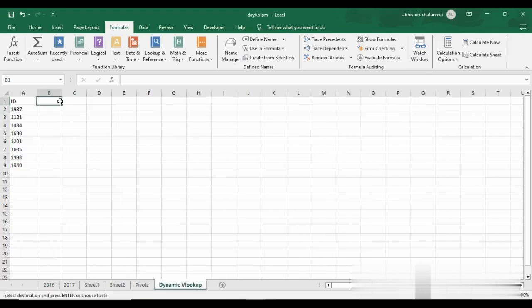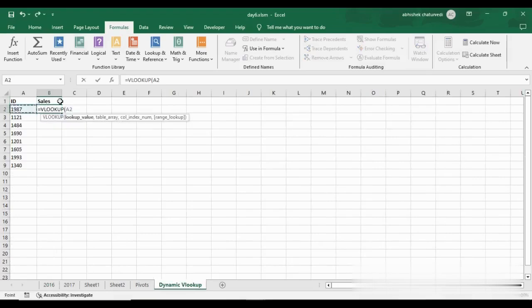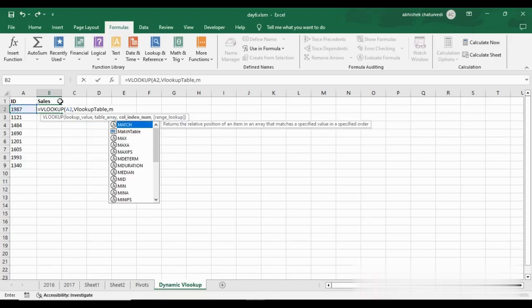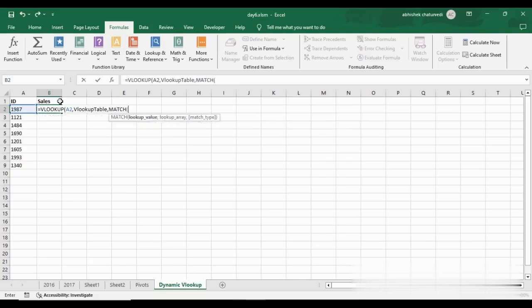Then suppose that I want to find the sales. I copy the sales column and paste it here. Now I apply the VLOOKUP. This is my lookup value, then the table array, so I type VLOOKUP table and select it, comma, column index number. For the column number, I type the MATCH function. The lookup value is sales and the lookup array is the match table.